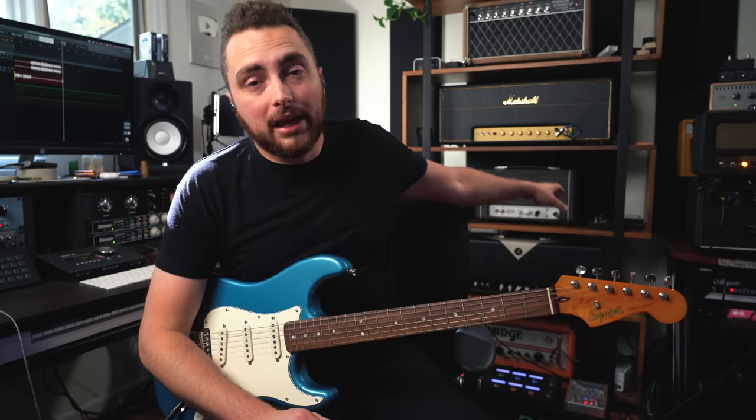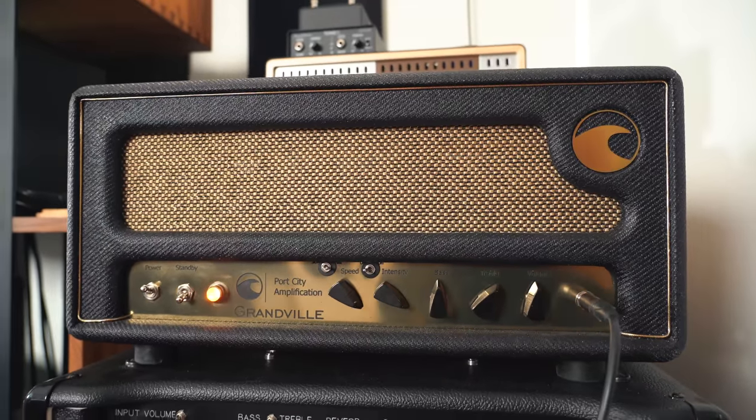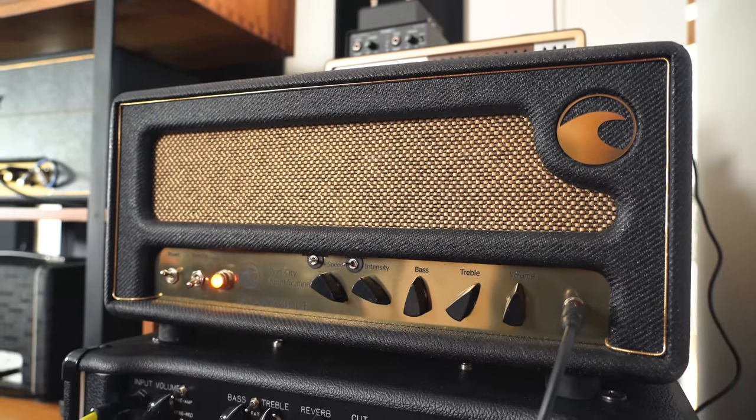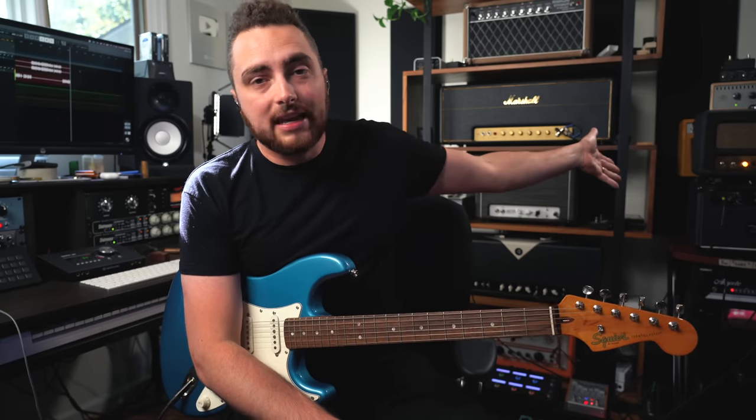I should point out that we're actually playing through my brand new signature Port City amp called the Granville. I'll have more information on this amp coming very soon. We're gonna release a limited number of them, but all the sounds you're hearing today are the Strats through my pedal board and into the Granville, and it's mic'd up in the other room. And I'm super happy with this amp.